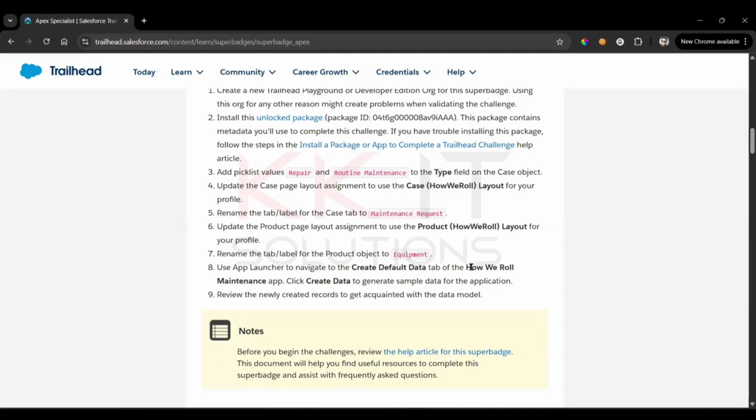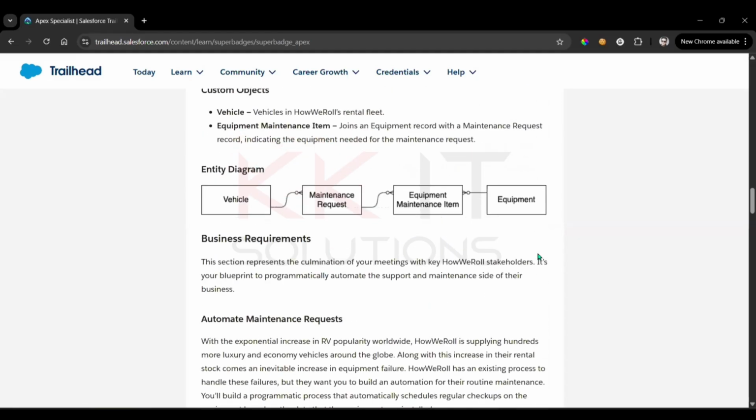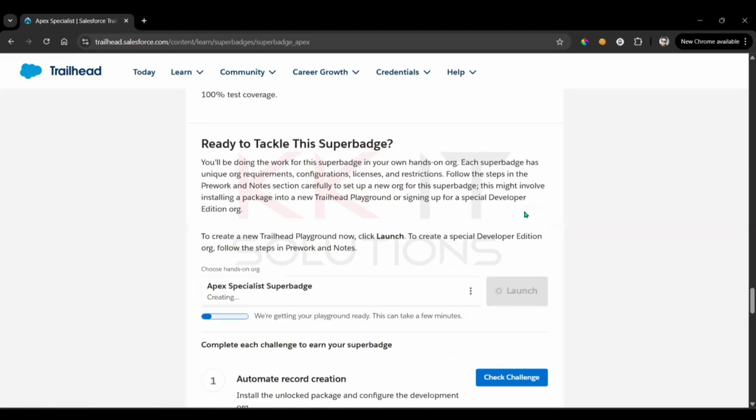In that package we have a Hobby role maintenance application, and you have to create the default data. Got it. So these are the prerequisites we have to do. But then, so vehicle maintenance request, equipment maintenance, and equipment. Right. Okay. Let's go down.